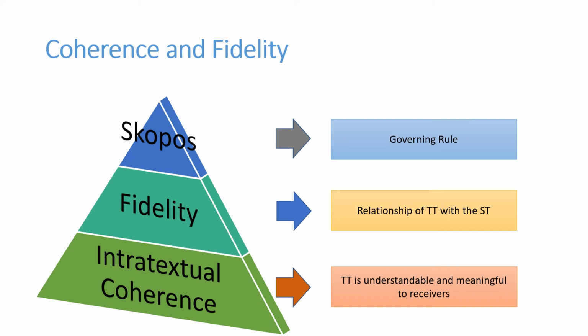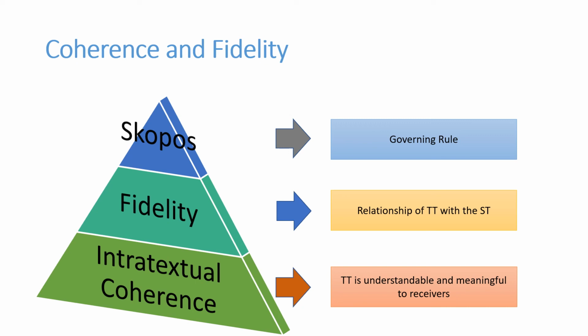So we have in this case these two main components of coherence and fidelity. Fidelity, and loyalty, has been discussed for centuries when it comes to translation. So when we talk about the skopos, this will be the governing rule for Vermeer and his followers and functionalism in general. We look at the skopos, and without a skopos we cannot translate. Fidelity has to do with the relationship between the target text and the source text. It's not so much an interpersonal situation. When translating the Quixote into English, we're not being loyal to Miguel de Cervantes. Loyalty is mainly interpersonal. We cannot be loyal, as Christiane Nord will say, to a text. We have to be loyal to an individual. So when we talk about fidelity, we're talking about the relationship between a target text and the source text.